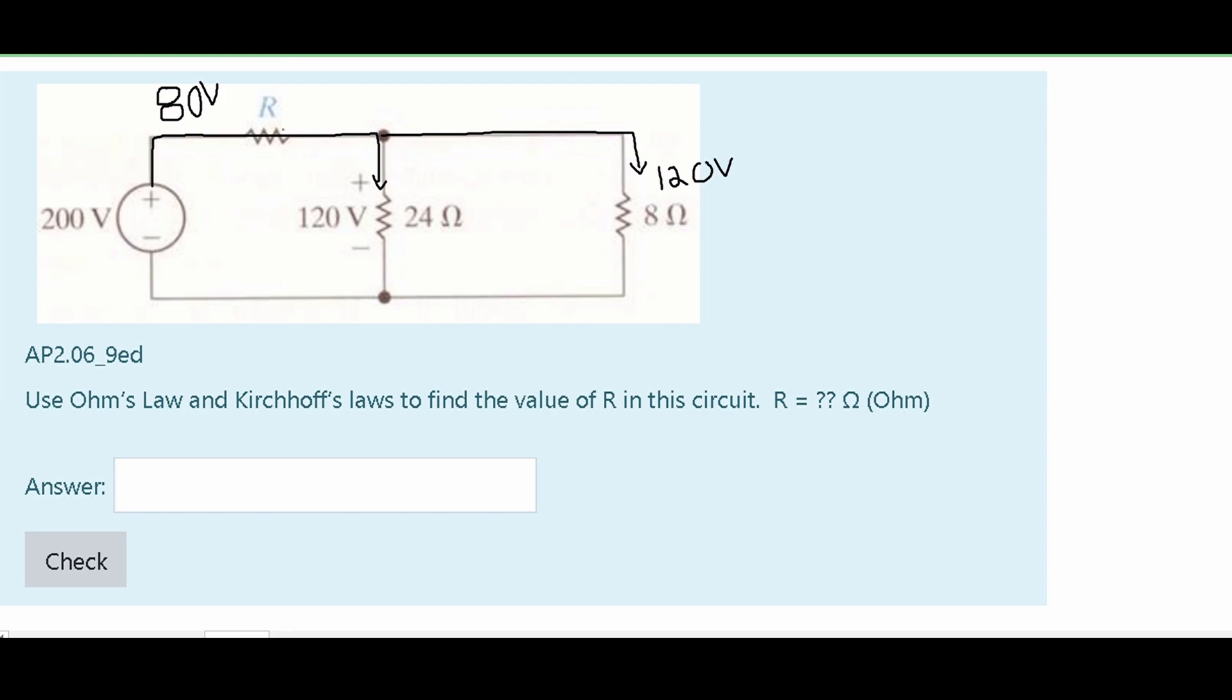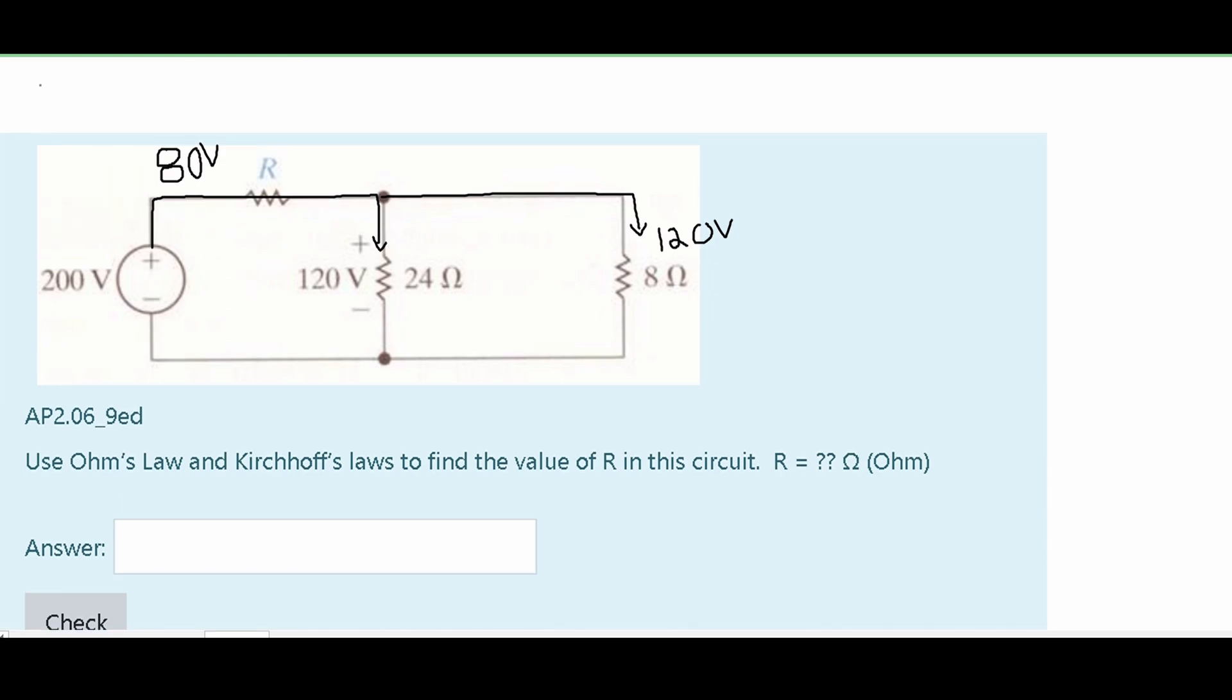Now we know the voltage on this resistor. However, we need to also find the current to find the actual resistance. If we look at our notes, we know a formula: voltage equals current times resistance. Since we want to find resistance, we can rewrite this as R equals voltage divided by current. But we also need to find the current, so we're going to write this as I equals V divided by R. Now we have three formulas here that we can use to solve this problem.